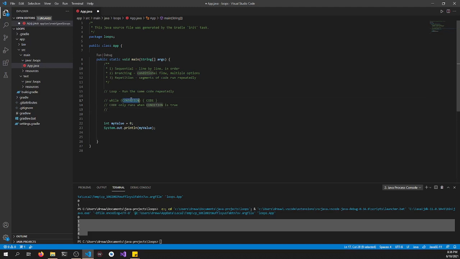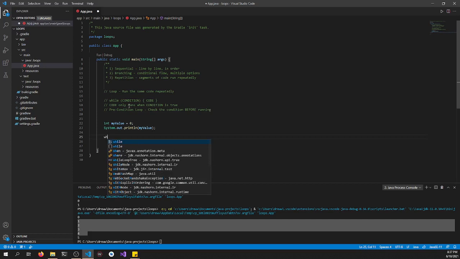Notice how we have the condition before the code. That's because the while loop is what we call a precondition loop, which means it has to check the condition before running. We'll see an example of a loop in the next video where it'll check the condition after it runs, and we'll talk about why you might want that.